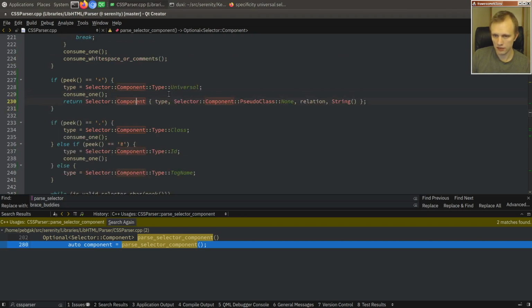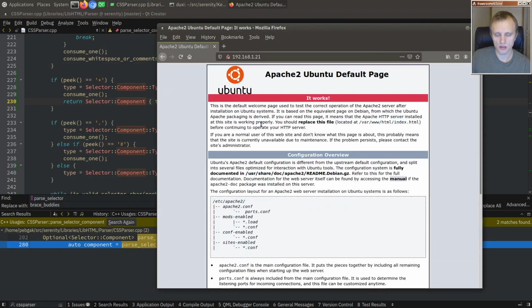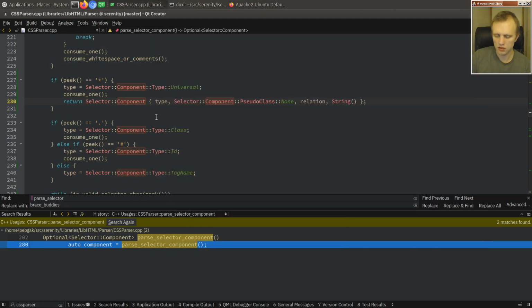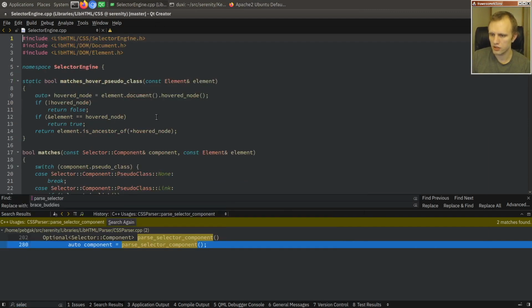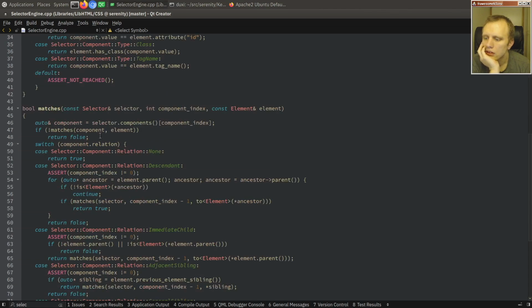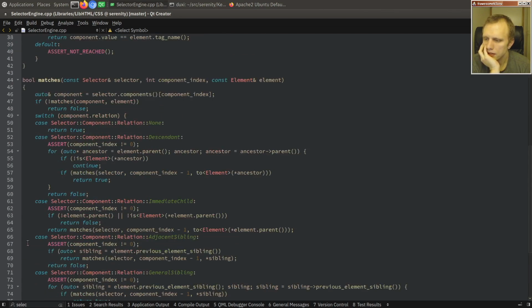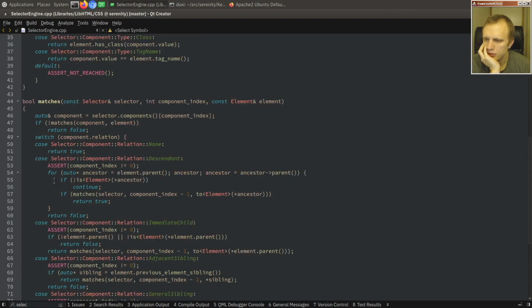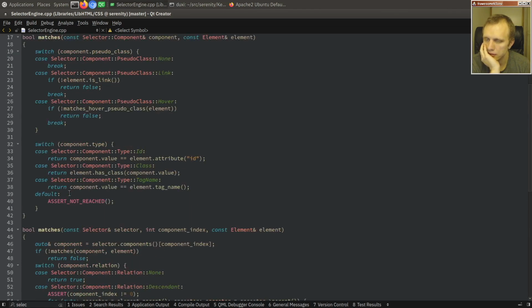Okay, so now we have a selector component that's universal, and I guess we have to teach the selector engine how to match that component. So the selector engine works by recursing through your selector and evaluating the components right to left.